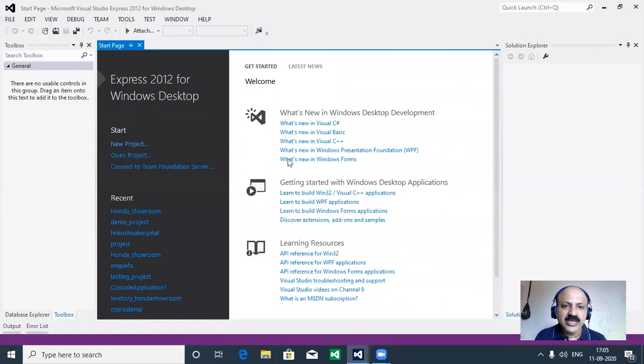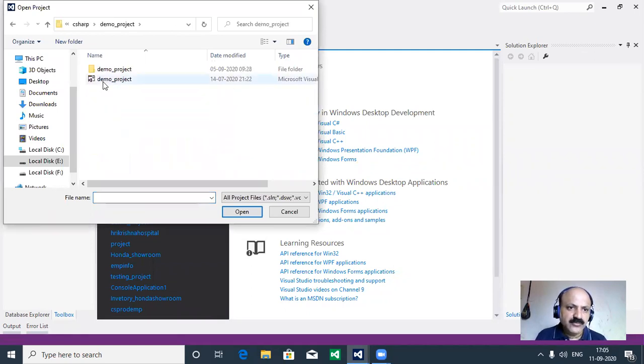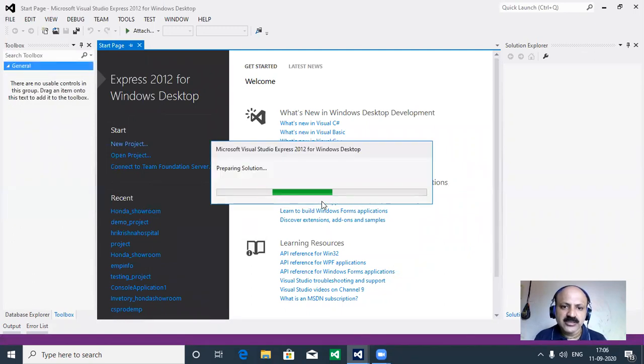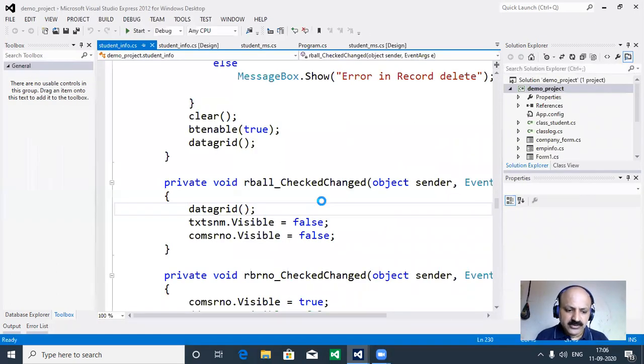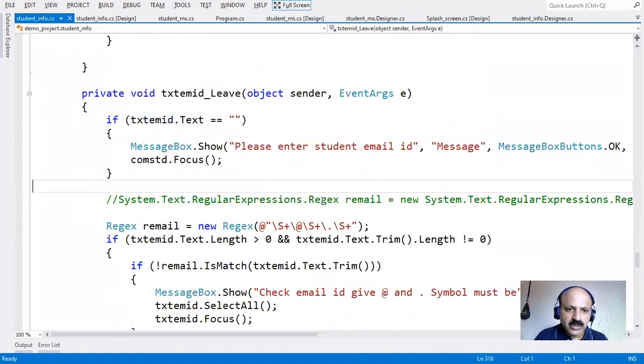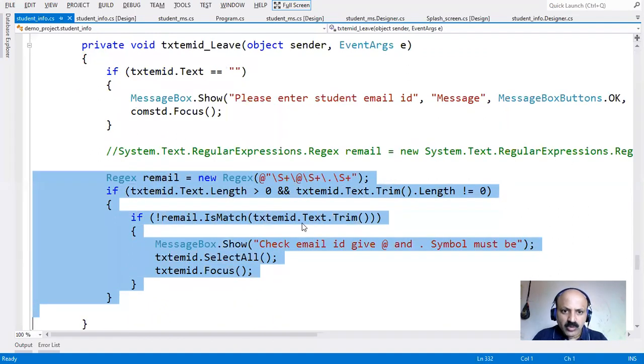This is the project demo lecture I gave to my students. Here is my folder, and I take the valid email ID code of that session and compare. I did this coding perfectly. Here we can check that coding in the other project. All are well, it is the same coding. So I copy all this code.